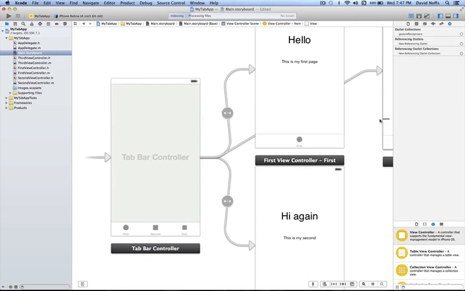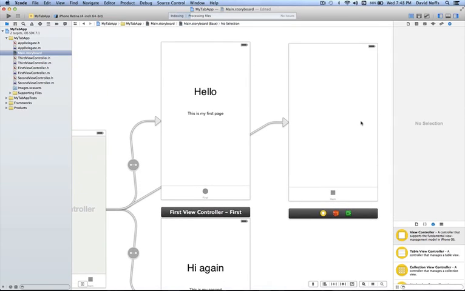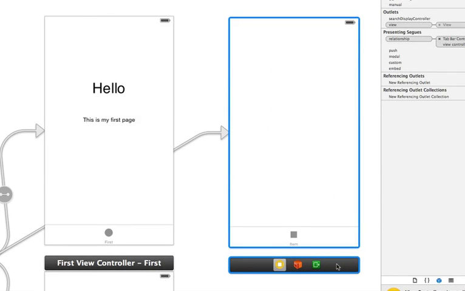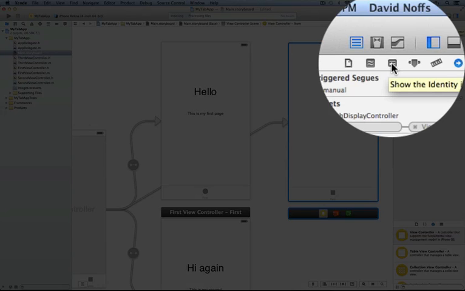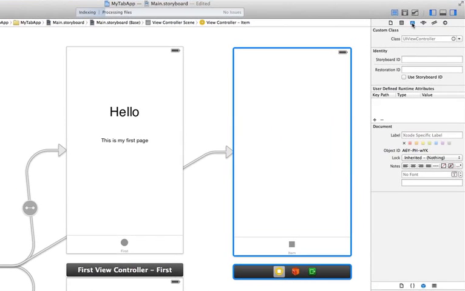So what we want to do is scroll on over here a little bit and see this new view controller that we've created. We're going to select it by simply clicking on the dark view controller bar down the bottom here. Then we're going to go up to the property inspector, and go to the identity inspector here, click on that, and the first little field says custom class. You can see right now it's labeled as a generic UIViewController, but we're going to click on that because we've created a brand new view controller class called ThirdViewController. You should see it in that pop-up menu and choose it.